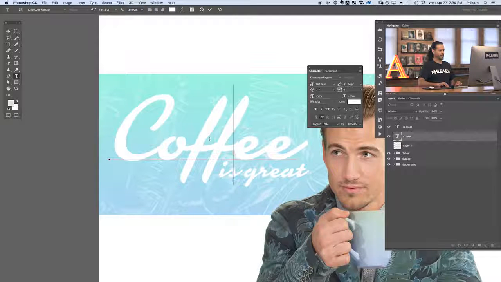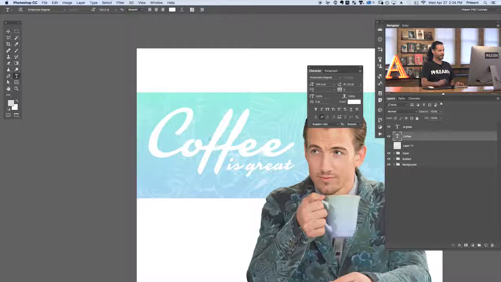All right, so here you can see I can pull these out or in. Let's say by default, the font came and it looked kind of like that. This is a great example for when you would want to use your kerning. So I'm going to hold Alt or Option, and there we go. Click the left arrow a few times, and there we go. Everything looks great. Command Enter to apply that.